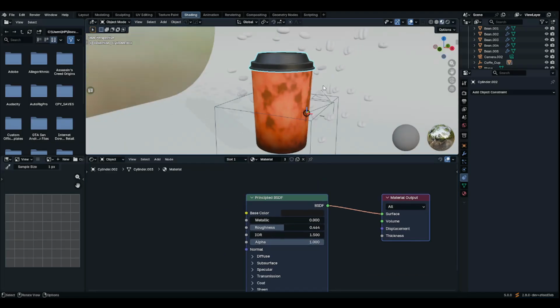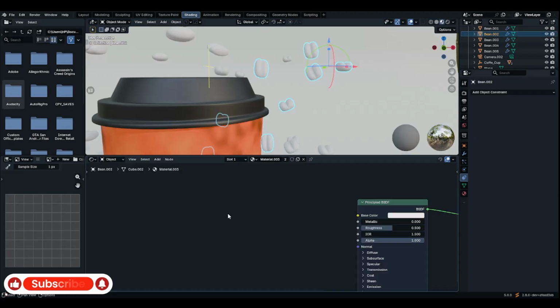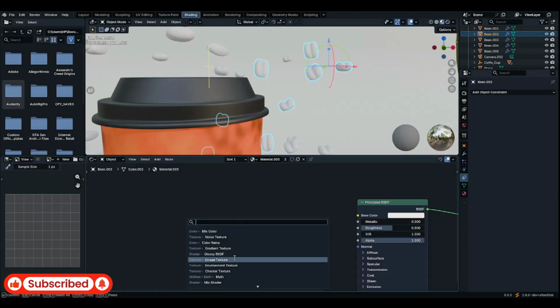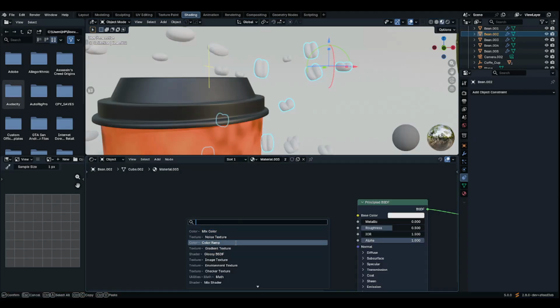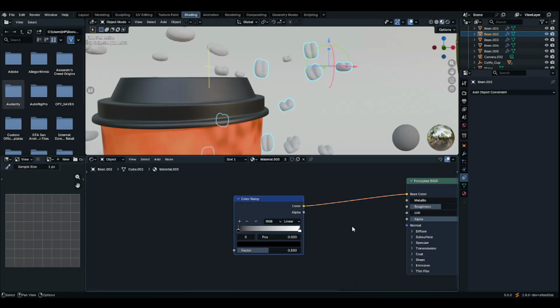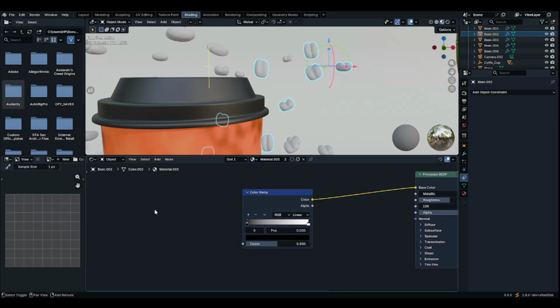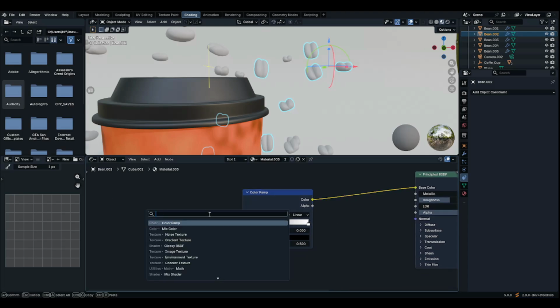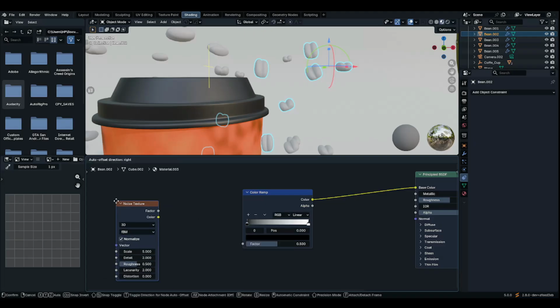Now let's texture the beam. Press Shift A and add a color ramp. Connect the color output to the base color. Press Shift A again and add a noise texture. Connect it to the color ramp.